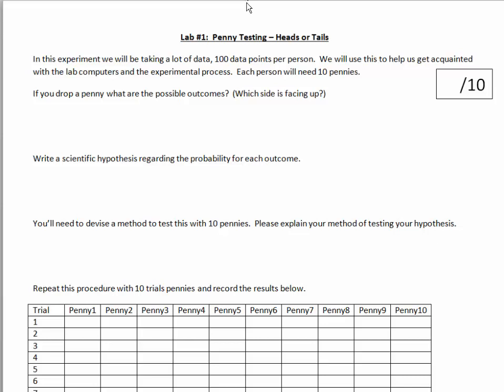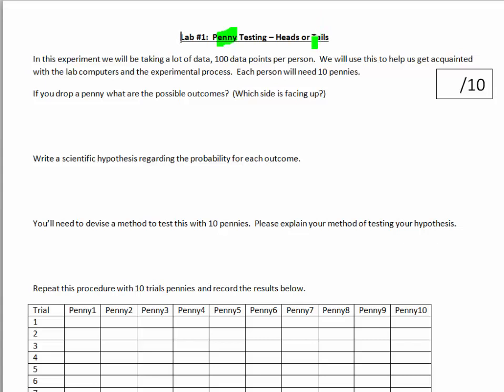Okay, this is just a quick little walkthrough for today's lab, and I'll give you a quick little introduction like I do for pretty much all of my face-to-face classes. This lab right here is penny testing, and what you need is just 10 pennies. What we're going to be taking a look at is why we measure twice and cut once, as well as the scientific method.